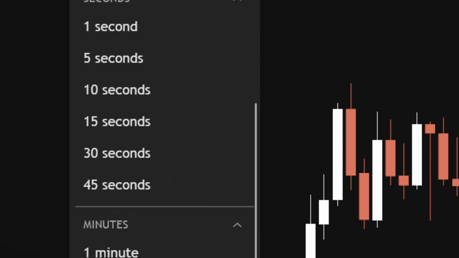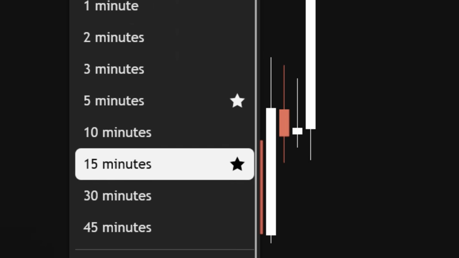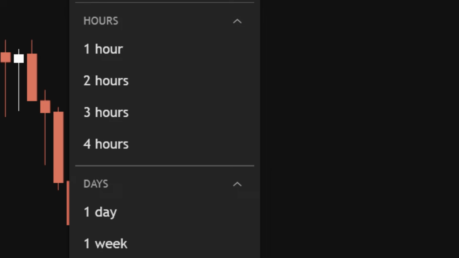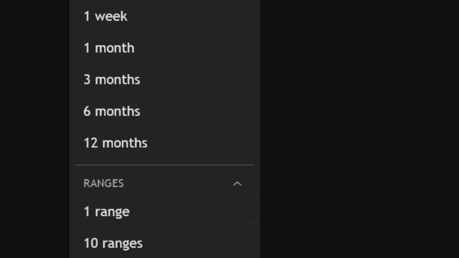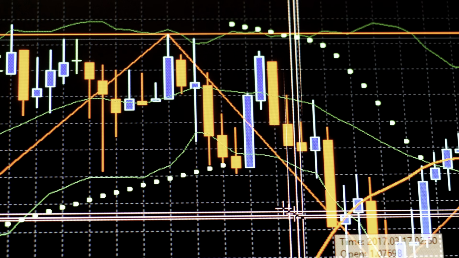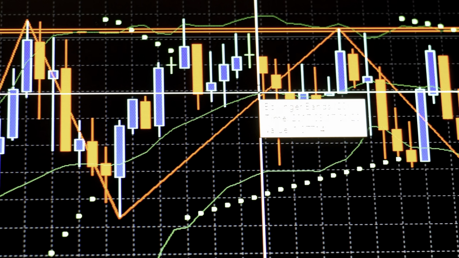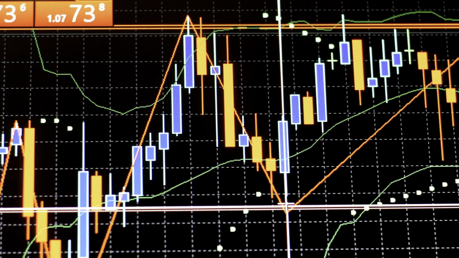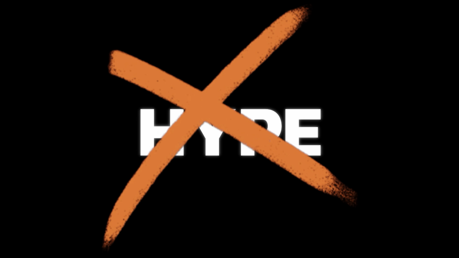Look at your screen. If you're constantly jumping between time frames and chasing green candles, it's costing you money. Plain and simple. You're likely losing money right now because you're looking for a magic indicator rather than a repeatable process. I've seen it for 10 years. The retail crowd treats the financial market like a casino, while the institutions treat it like a warehouse. Today, I'm going to show you a proof of concept that strips away the noise and focuses on pure momentum. This isn't hype. It's the quiet reality of how capital actually moves.